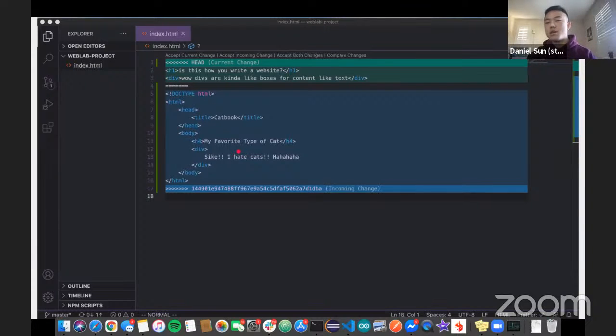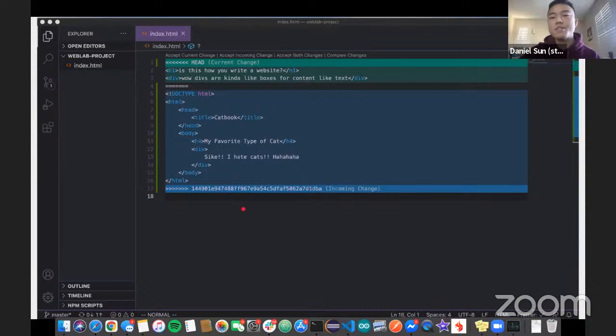So the first option is I could just ignore Akshaj's changes. I could say, you know what? I think my changes are better. So I'm just going to delete all of your changes and then push it with my version. That's fine. Though a little bit rude. You can also say, you know what, Akshaj, I like your version better. I'm going to get rid of my version and we're just going to keep your version. Or the way I like it the most is if you say, you know what, both of these have some useful things. We're going to combine them. All right, well, how do you combine them? That seems a little bit difficult.